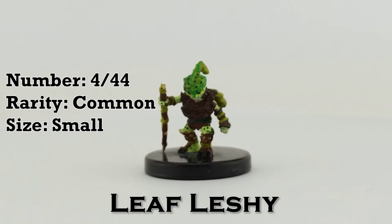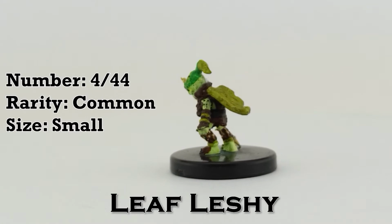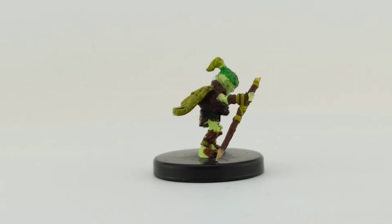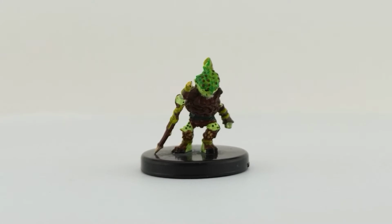Next is the always cute leaf LESHY on the small base, which are a playable race in both Pathfinder editions. I like the sculpt of this miniature, but the leaning forward pose hides the miniature's best features. I think this mini would make a great NPC guide through the wilds.